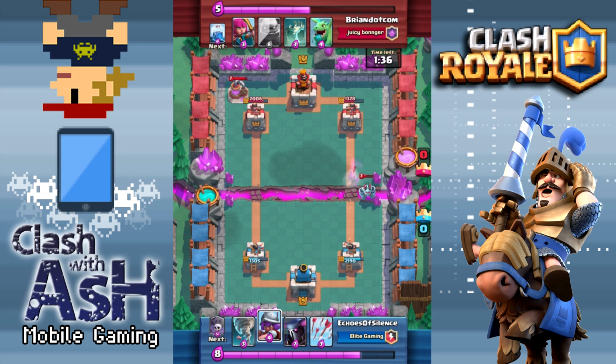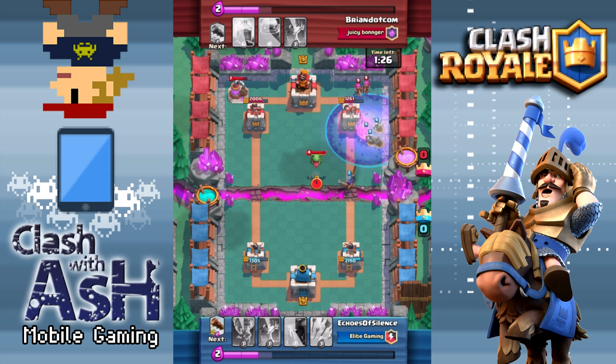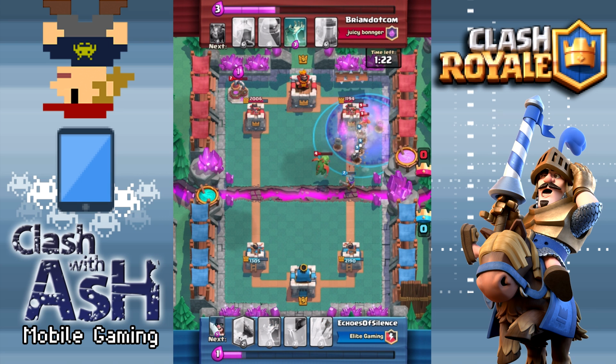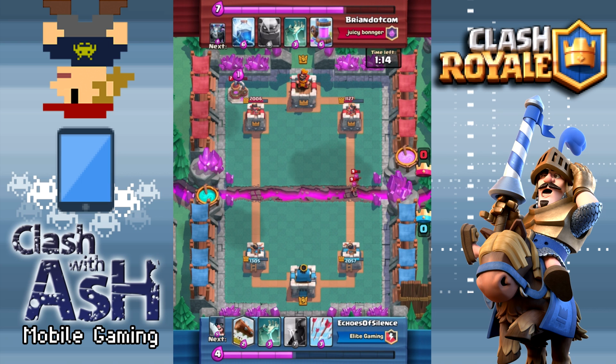Now, if I had to gripe about one little thing, it would be that Royal Giant is still absolutely everywhere on ladder right now, and even creeping into challenges and tournaments as a really solid option. If you don't mind the Royal Giant, I think that's the only little downside. He really is dominating ladder play, and that still is good for free-to-play players who want that over-leveled common card to actually compete with people who pay. So I like that idea.